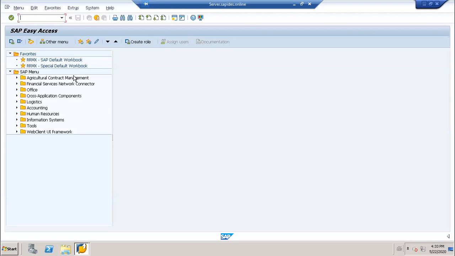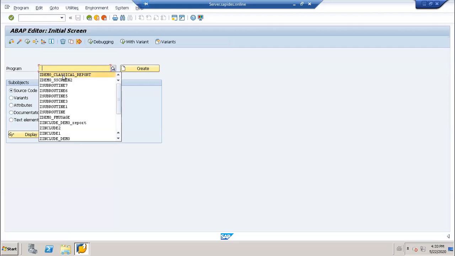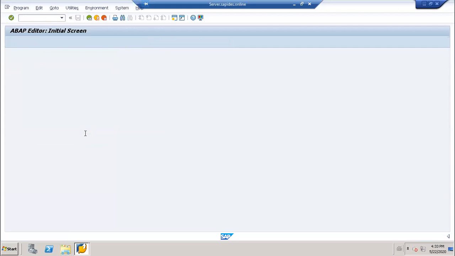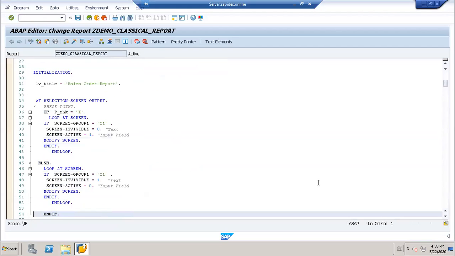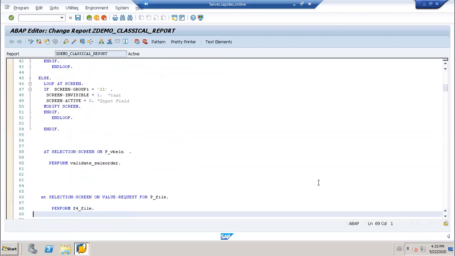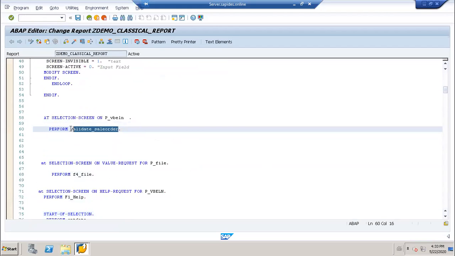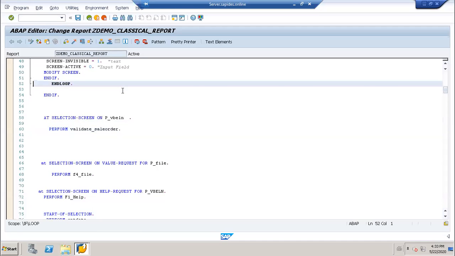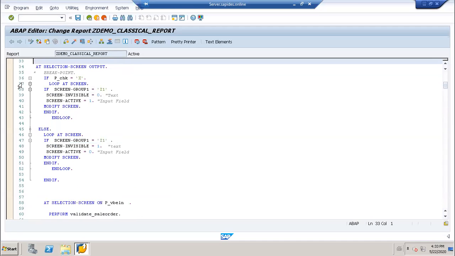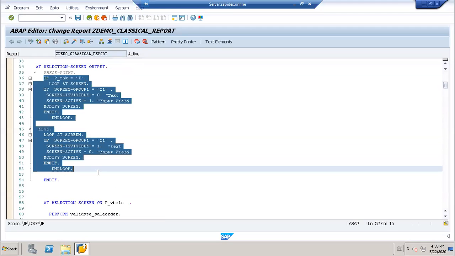Sorry guys, I got a call. Okay. So if I go to the program, what is the program? This one is the program. So you mean why you are writing the perform statement, right? Yeah, right? Yes, sir. Because see, here it increases readability, right? Unlike here, how this looks like something different.